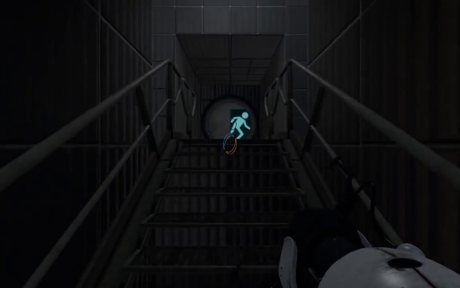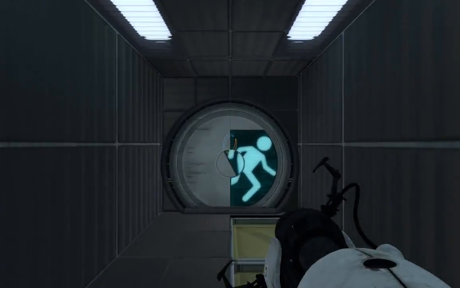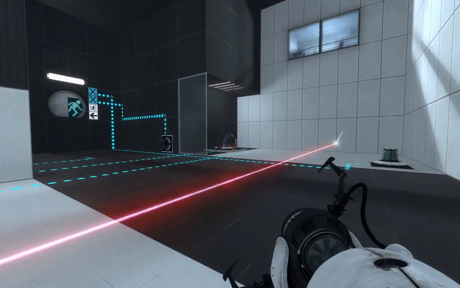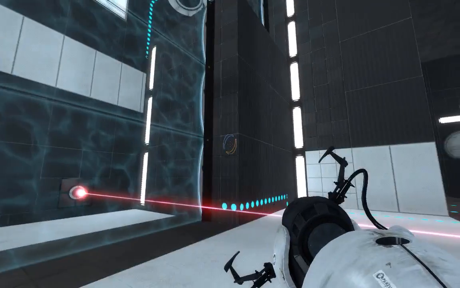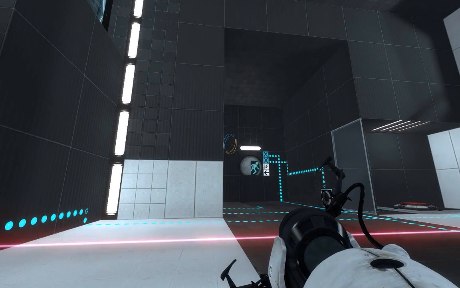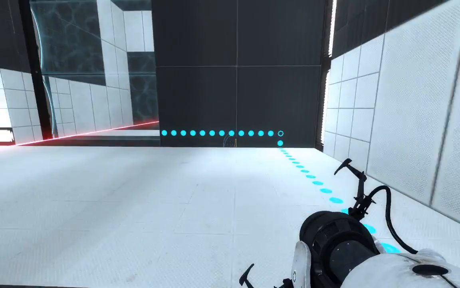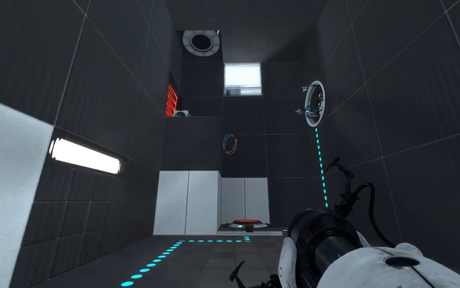Okay, so here I play funnel challenge, and what do I see at the first place? A laser and a fizzler, and a button and a laser relay catcher thing and a cube dropper. So yeah, where's the fucking funnel? What the fuck, man? And I found it over here.